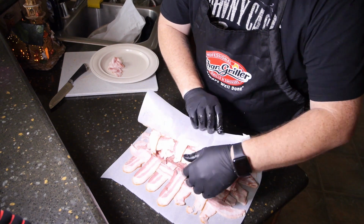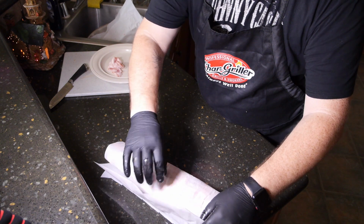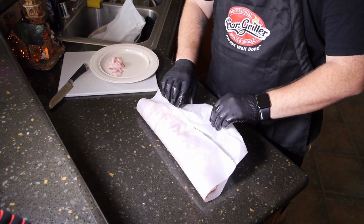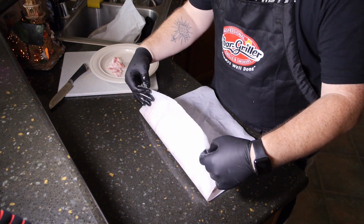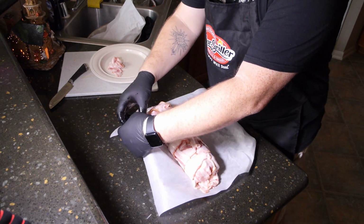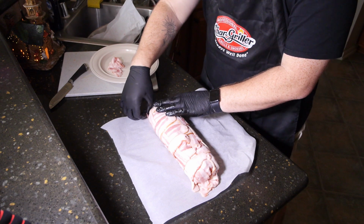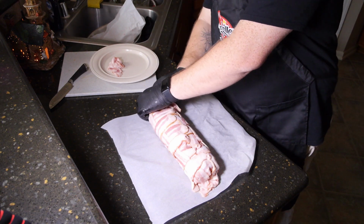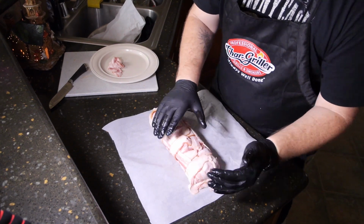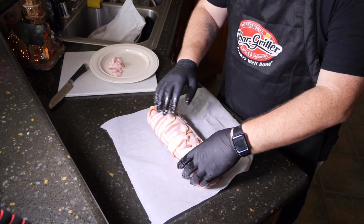And just keep rolling it up. Boom. You just kind of tuck the edges of bacon up. It's going to cook while everything smokes anyways. But that, my friends, is a fatty.